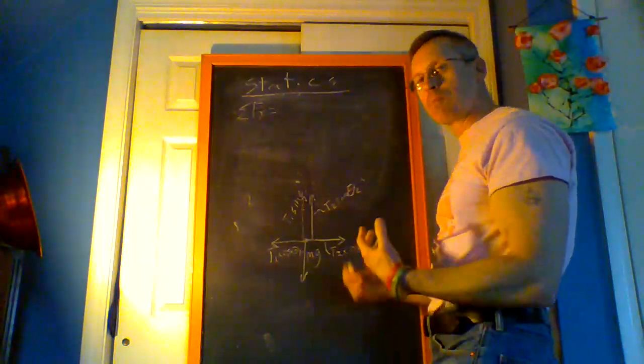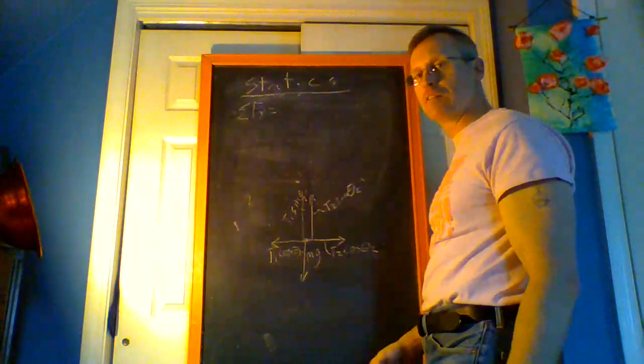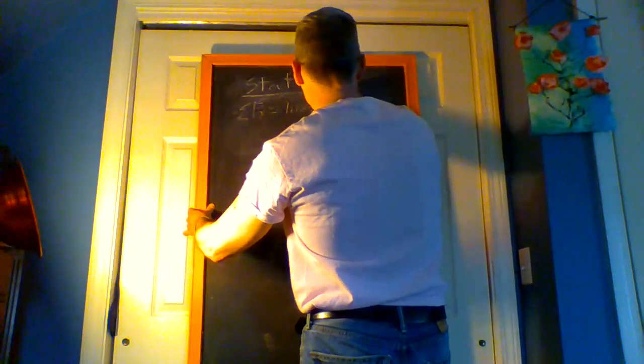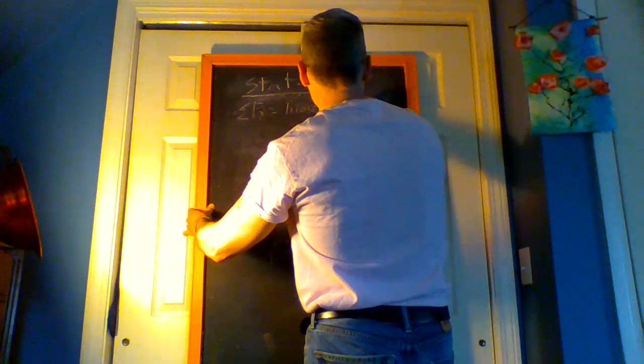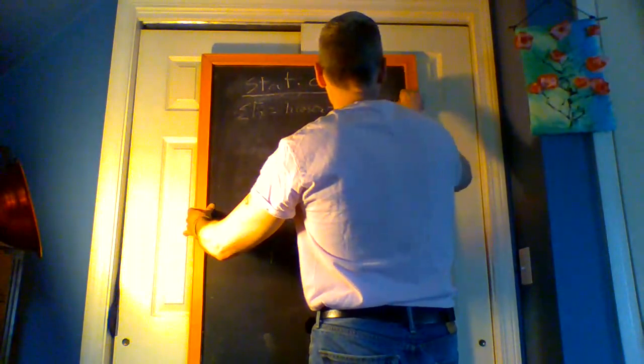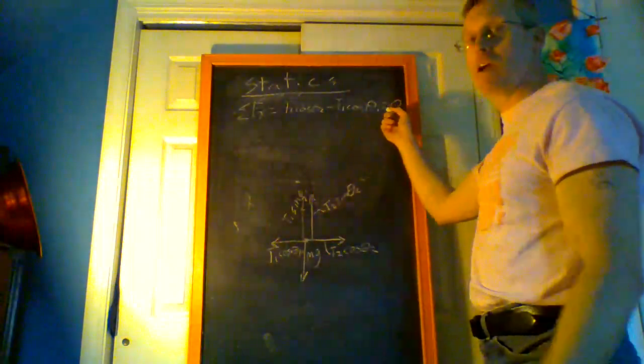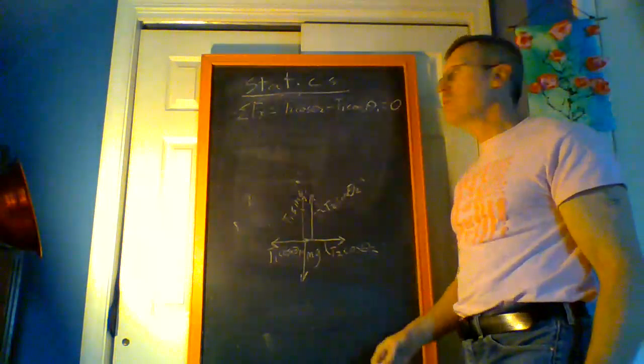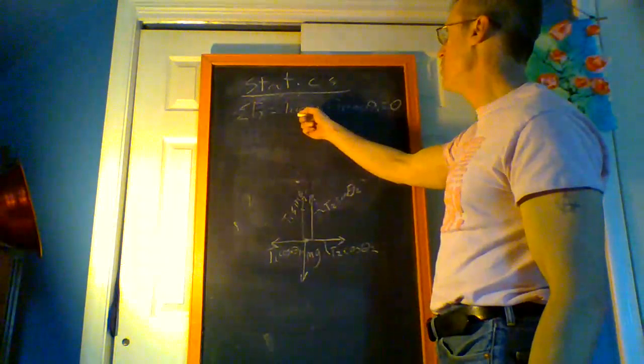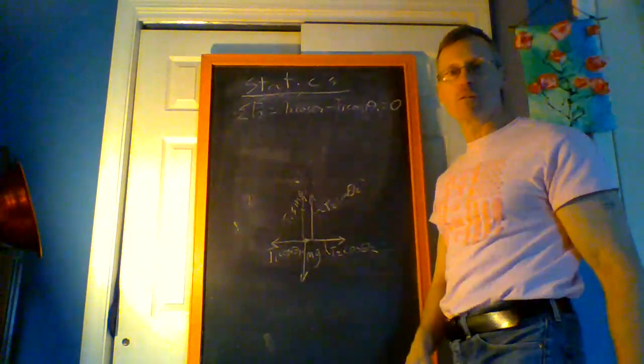Now what I'm going to do is sum up the forces in the x direction. Watch how I do that. That's pretty simple. And just remember your sign convention. So right is positive, left is negative. So I'm going to write T2 cosine theta 2 minus T1 cosine theta 1, and that's equal to 0. How do I know it's equal to 0? Because it's equal to MA, and A is 0, so the whole thing is 0. Which basically says that T2 cosine theta 2 is equal to T1 cosine theta 1.